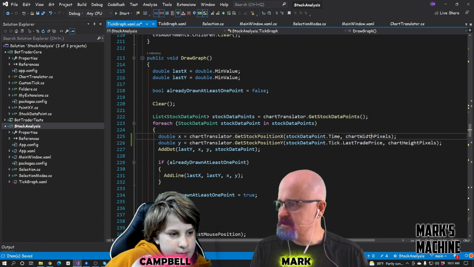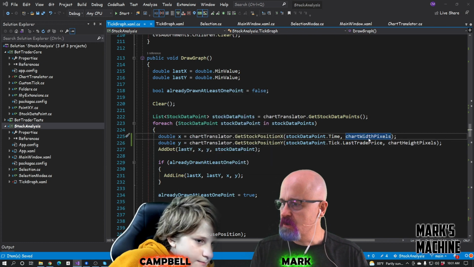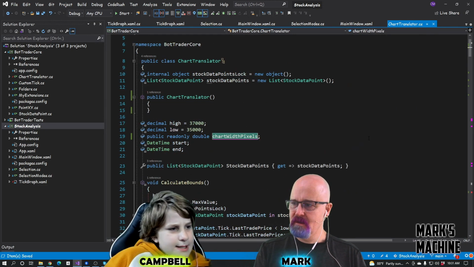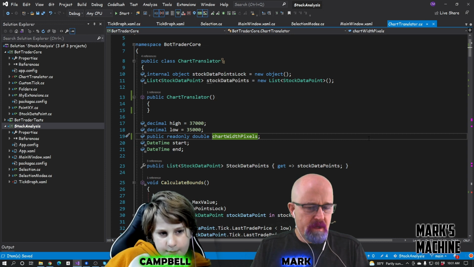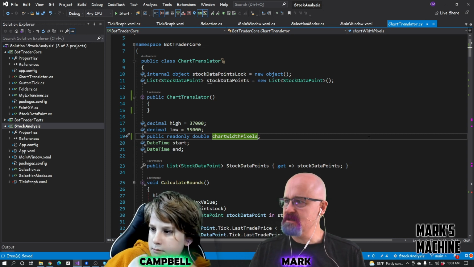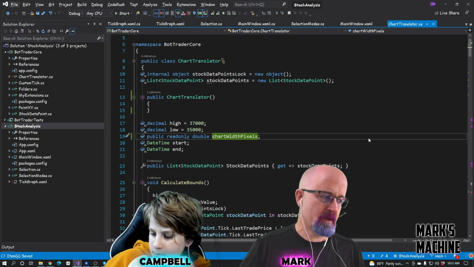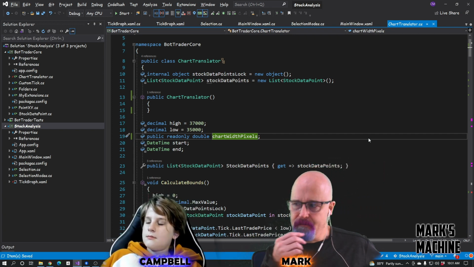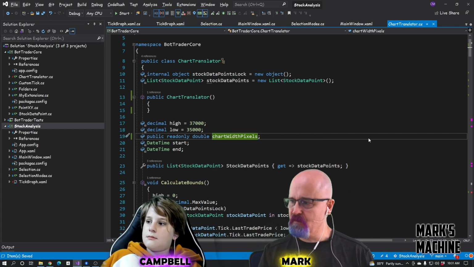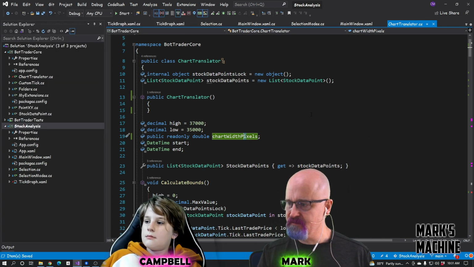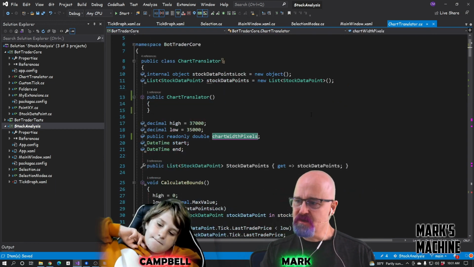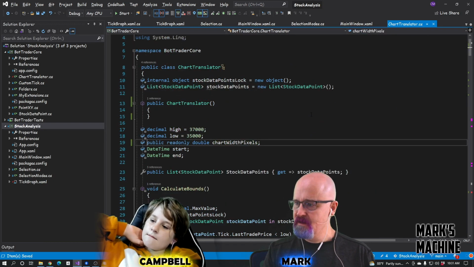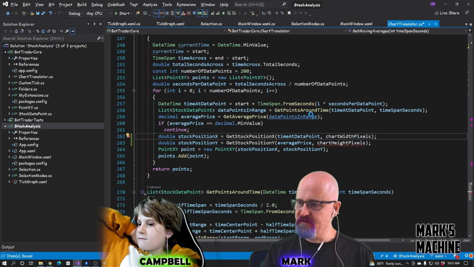I'm not sure, and let's go back to Chart Translator. I want to be here and I want to go through here. Yeah, this has only got 2. Wait, why was it bringing me to tick graph then? I was hitting tab. It sounds like you were experiencing a bug for a moment. That's what it looked like to me, but I wasn't entirely sure. But I'm okay with it now because it's not reproducible and we were in the middle of changing something with the same name in 2 places. So now we've got this in only 2 places. Now it is safe to delete this, and now we have to fix this method.